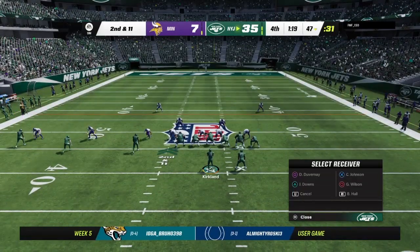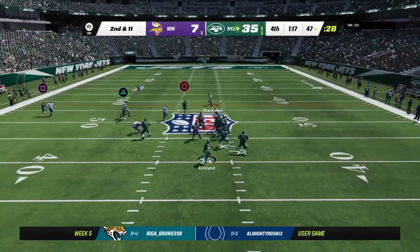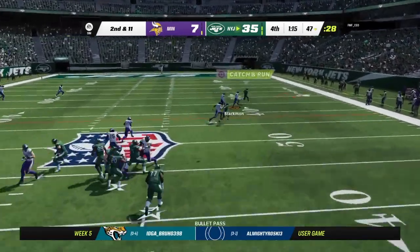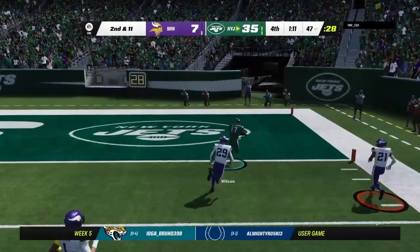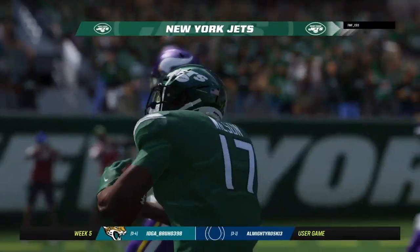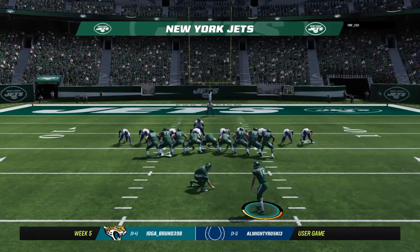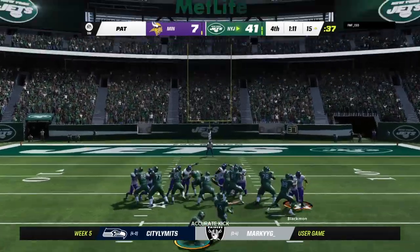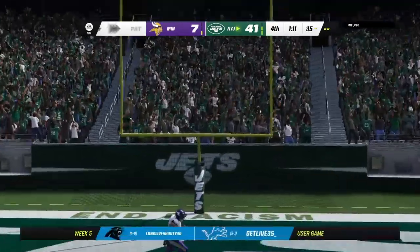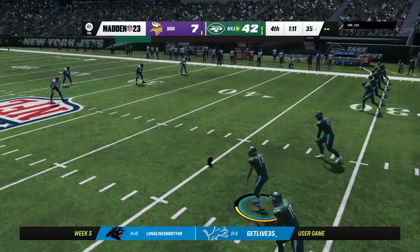Hey, check box 16, check. 79 Bronco. That one looks like he'll throw here. He finds Wilson. And they are going to score again. Yet another touchdown as they just add to their totals. Now for the point after. And this one was over a while ago as they just add on to their big lead.